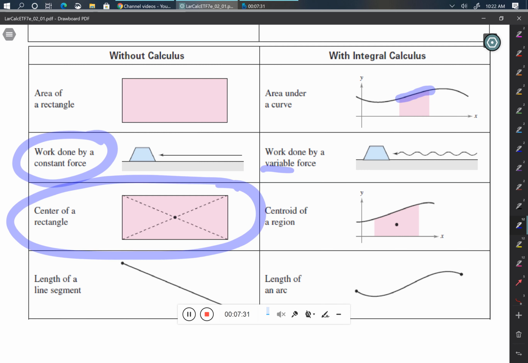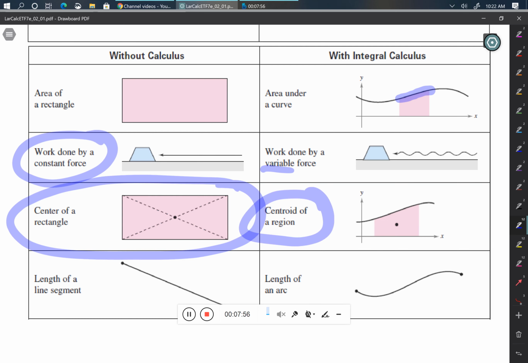Right? Without calculus, you may have done some centers of geometric shapes. You might have found the middle, in a sense, a balance point, if you will, of that rectangle. But what was required was that this whole thing was made out of the same material, the same thickness, the same density all over. With calculus, we don't need that. And we can find centroids of regions. Now you might be asking, why would I ever do that? Well, the centroid is the place where you put the axle if you want to spin it so it doesn't wobble.